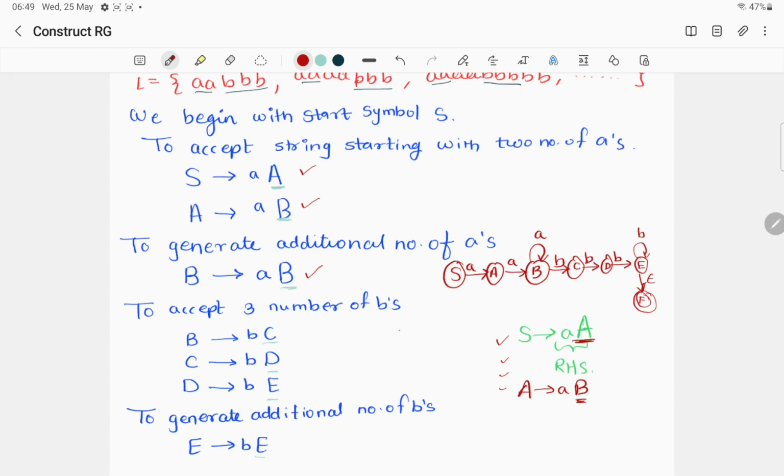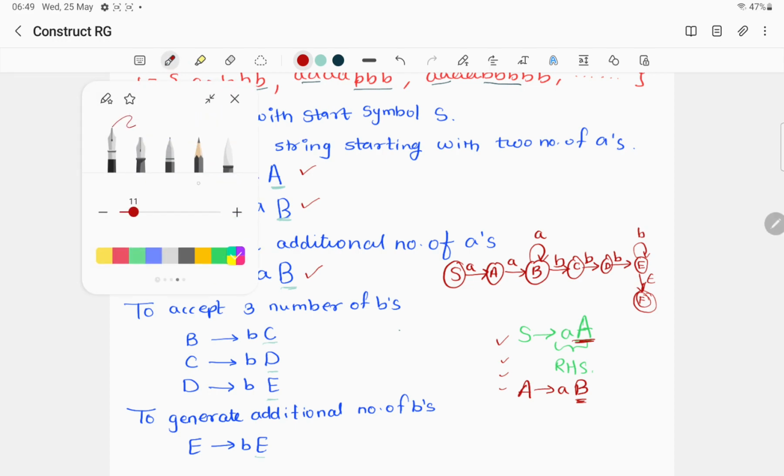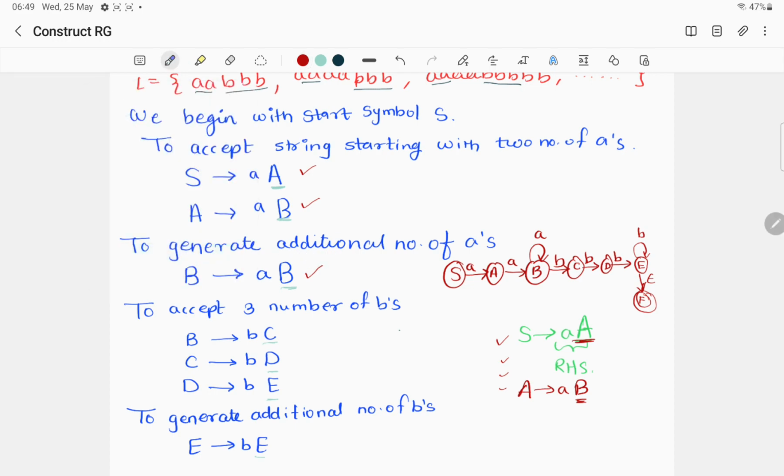Okay, so for this particular line that I have added in my NFA, what can I write in my grammar? I can say in my grammar that E gives epsilon. That's it. You should not be writing capital F here. So I'm just writing E giving epsilon.